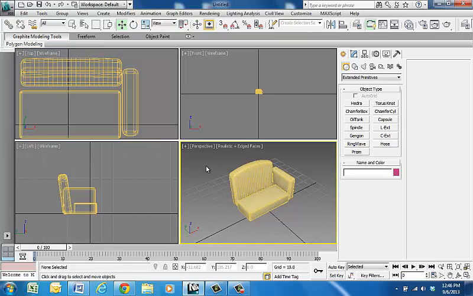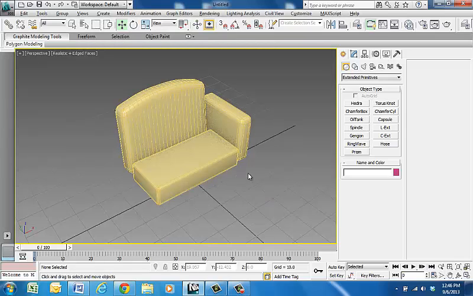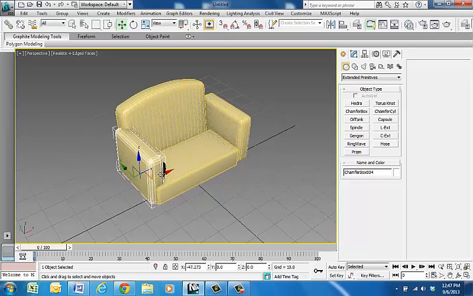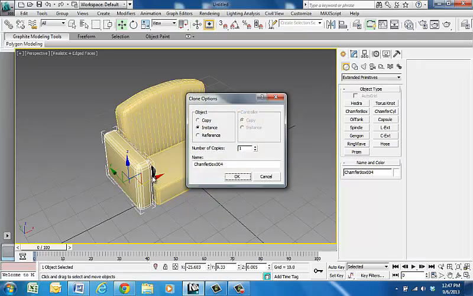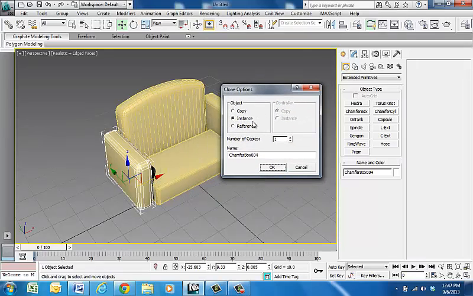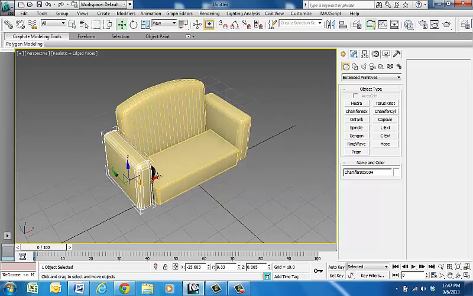Click back in my perspective viewport. Hit Alt-W to expand it, and we got one side. Now, to duplicate this, and we've learned this, we're going to click on my arm so it's activated. I got my gizmos here. Hold the Shift key, and while pressing down on the Shift key, I'm going to click on my red X arrow, click and drag it to the other side to clone it. When we clone this, we're going to keep it on the instance. And what that will do is any changes that we make to this will automatically be applied to the original. So if we change one of them, they'll both change, and that's good. That's what we want.